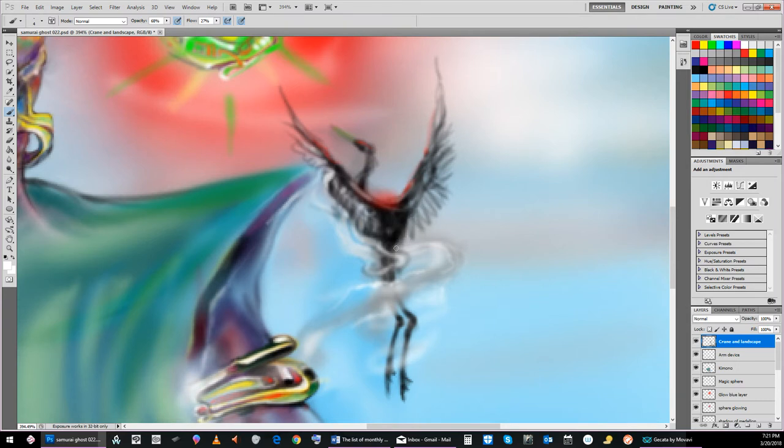So I'm not working real fast because I'm trying to explain something here. But getting back, the body is kind of curving into here. I'll separate it from the wing a little bit. And then I'll bring this wing into the body. Like that. Maybe some smoke here. Maybe intersections are brighter if I want. And then it's kind of cool, like it drapes down.